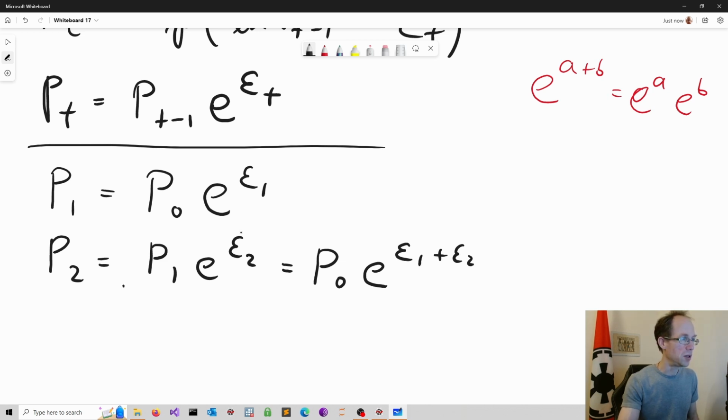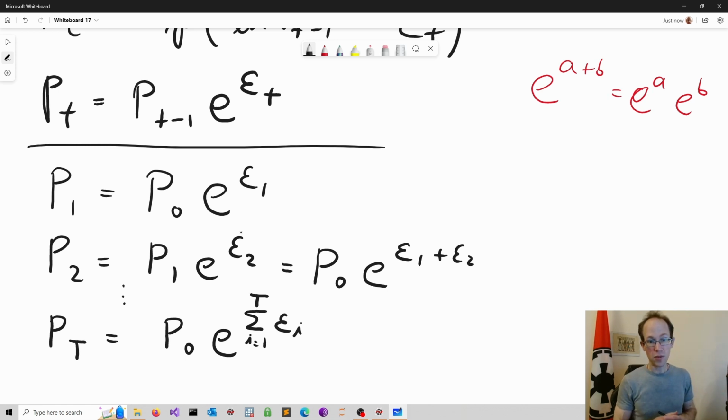Now we can continue this little game up to period, say, capital T, and we have the initial value of the share price times the e function, and here we have the sum of all these white noise processes, or to be precise, the realizations of the white noise process starting from 1 going up to capital T. This model is also called Geometric Brownian Motion, but one needs to be a bit careful as Brownian motion refers to continuous time.